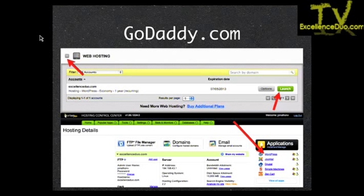The next screen will have a plus sign — click that to expand. You'll see the back end. Then click on the big green button that says 'Launch.' That opens up your dashboard for your hosting account. After it's open, go to the top right-hand corner — there'll be an 'Application' section. You're going to click on WordPress, and that's what we're installing onto your server — and it's free.